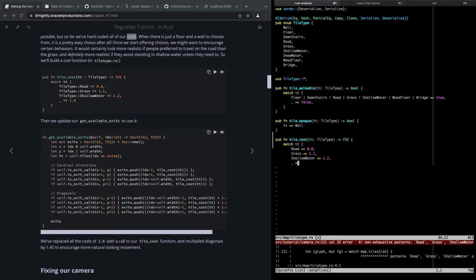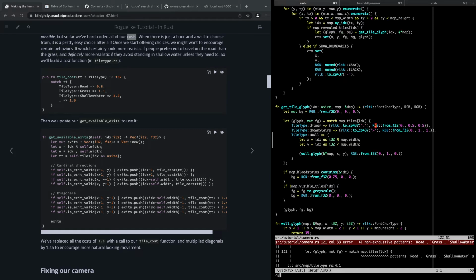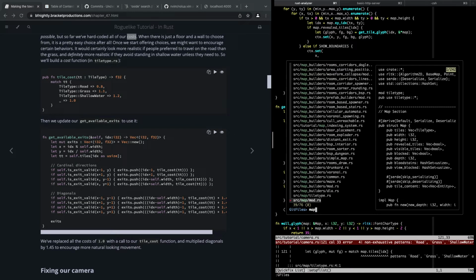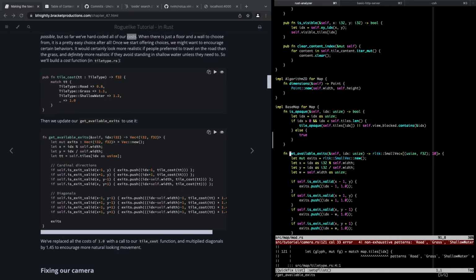And everything else is 1.0. Okay. And then we're going to fix get_available_exits, which isn't in this file. Oh, it's not in camera. It's in map, right? There it is.